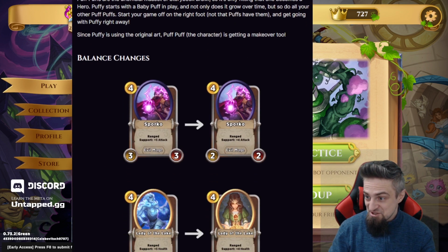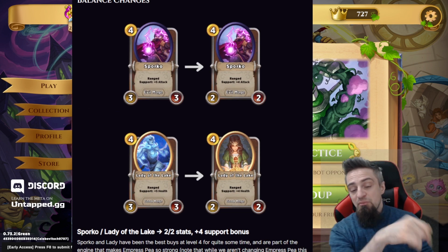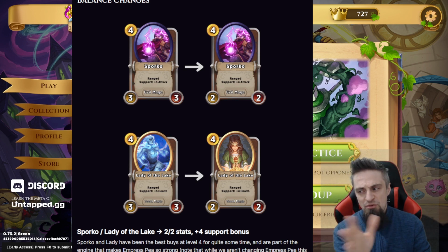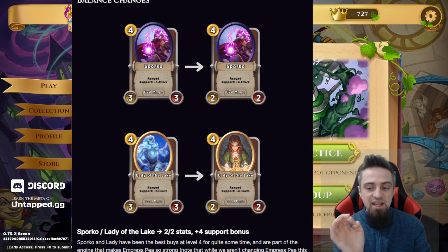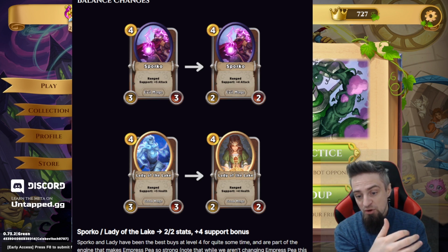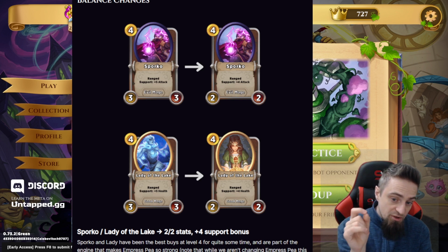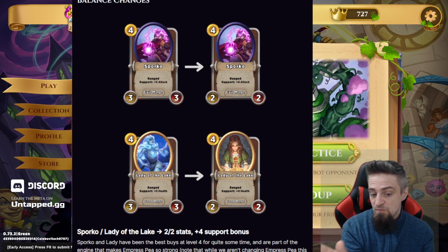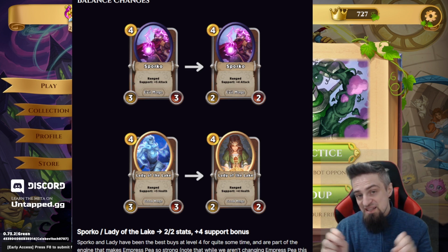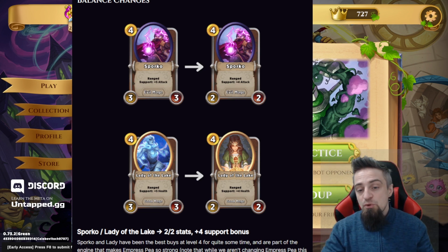Alright. Balance changes, yes. Sporko and Lady of the Lake are getting a nerf. I don't know if you remember, but these used to be 1-3 with the +5 attack or health support buff. Right now they're getting demoted. Not only does their support give less, +4 instead of +5 attack and health, respectively, but also they're going down from a 3-3 to a 2-2. All of that means they are no longer the best buys on level 4, especially 4-0, but they are still really good and really worth it.